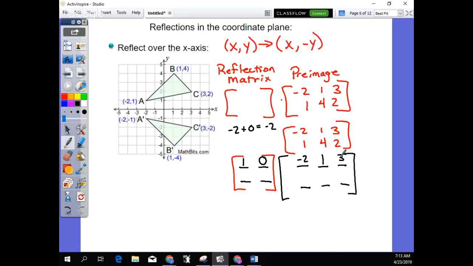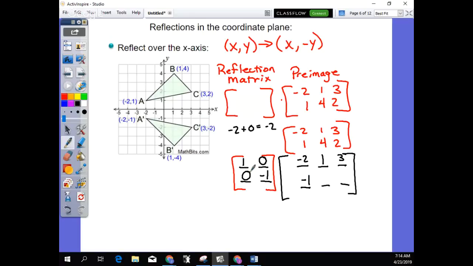Great. Now for the bottom row, the first thing here times the first thing up here, that's going to multiply the x coordinate. Well, I don't want the x coordinate, so I'm just going to say 0 there. And then I want the opposite of the y coordinate. So when I do second times second, I want this multiplication to create the opposite of 1. So if I put -1 there, now 0 times -2 is 0, it kills it off, plus -1 times 1 is -1. There we go.